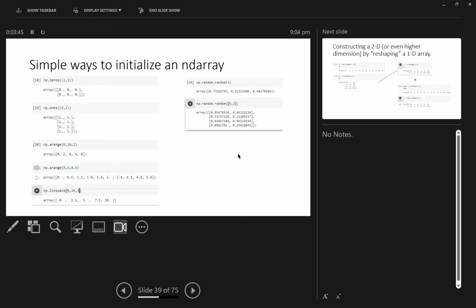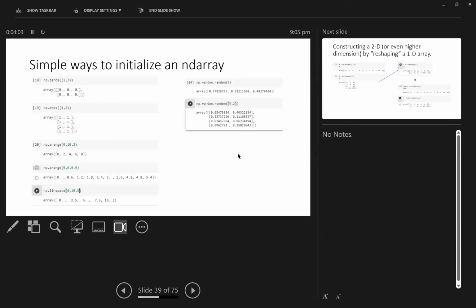So basically, the resulting array will be a 2-dimensional array with 2 rows and 3 columns, and as you guess, each entry in this array will be initialized to 0.